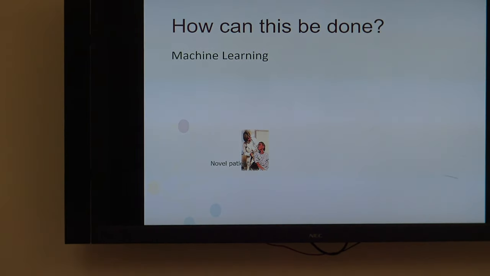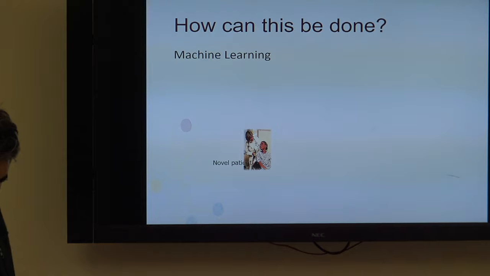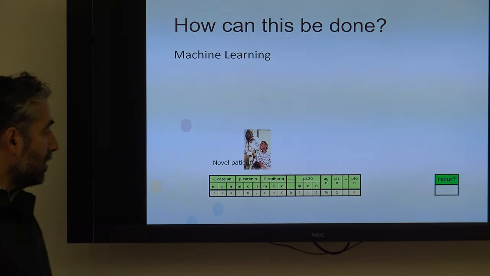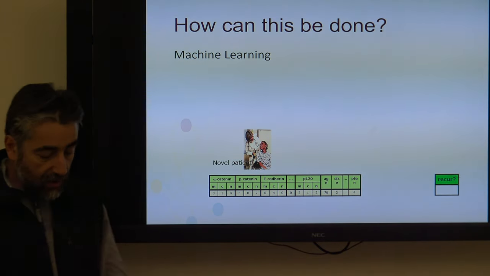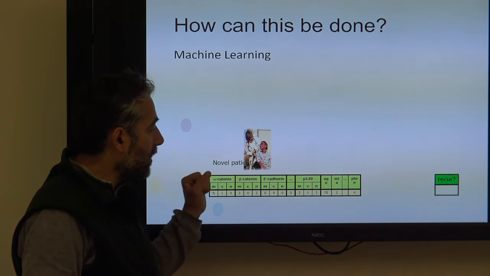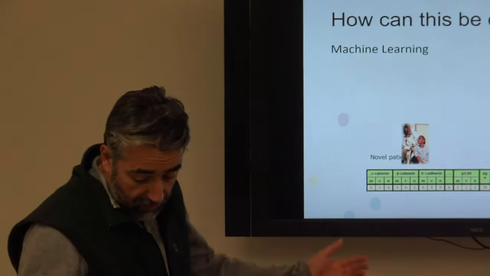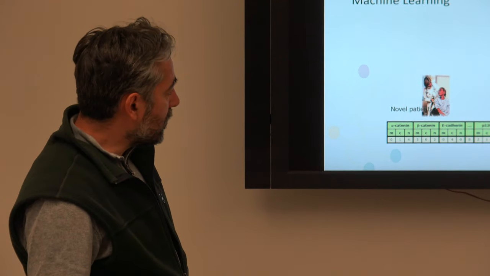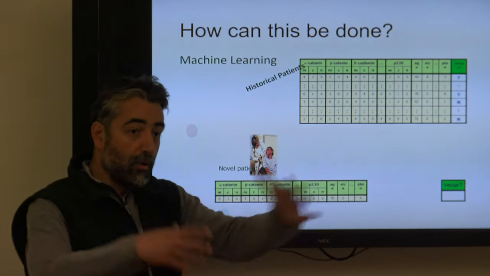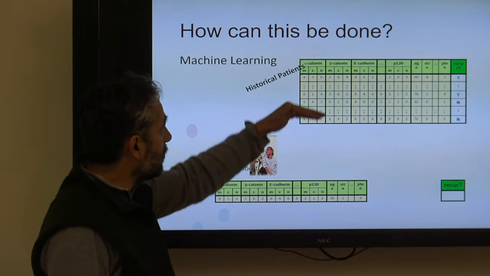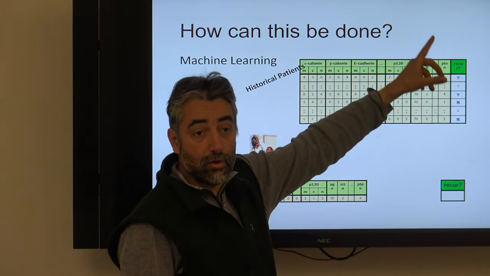So, how is it done? I'll give you a high-level example. I have a new patient coming, and that patient has some data. I have different kinds of information about that patient: the age, whatever, stuff from the lab tests. I may have treated her already, but I want to know, will this particular disease reoccur or not? Will it happen again? Whatever that disease is. Well, how can I do this prediction? I can look at the history. Not the history of this patient, but the history of my clinic, or my hospital, my province, my country, whatever. The data that I have about other patients who have the same disease, and I know whether, for them, it reoccurred or not.